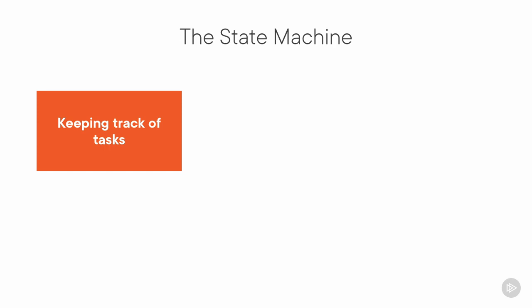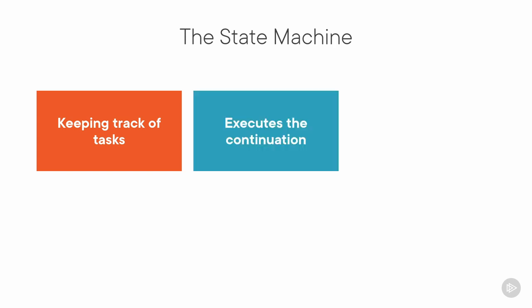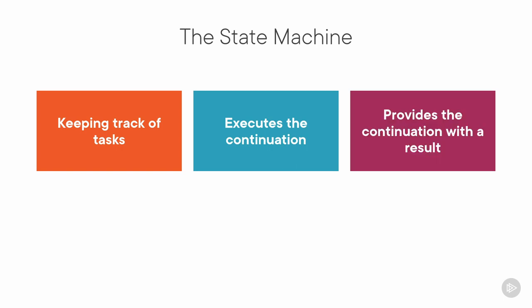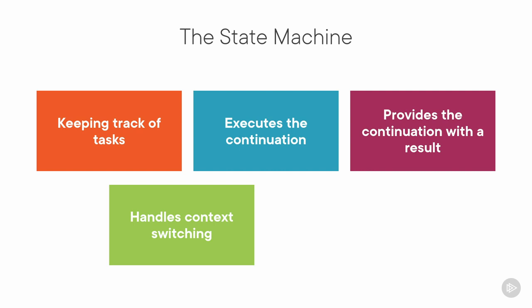I've mentioned a few times that introducing the async keyword generates a bit of code, and it introduces something known as a state machine. Understanding the implementation of the state machine isn't as important as understanding its purpose. The state machine is there to keep track of the tasks in your current asynchronous context. It will handle the execution of the continuation and a way to provide the potential result. It also ensures that the continuation executes on the correct context, which means that it also handles the context switching.